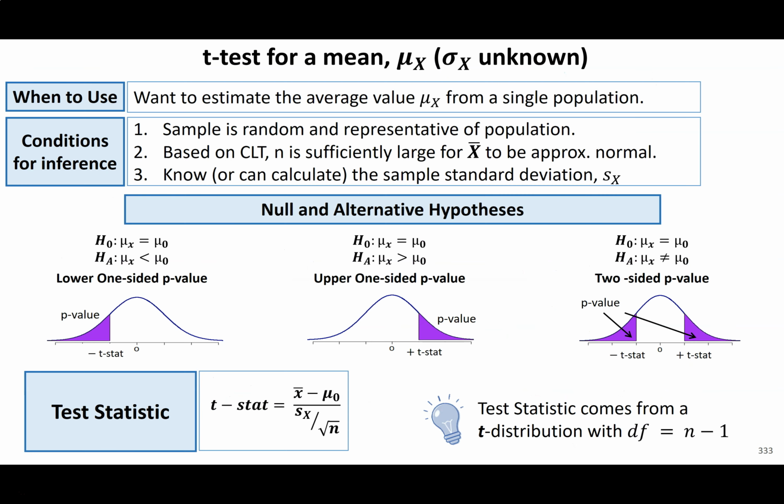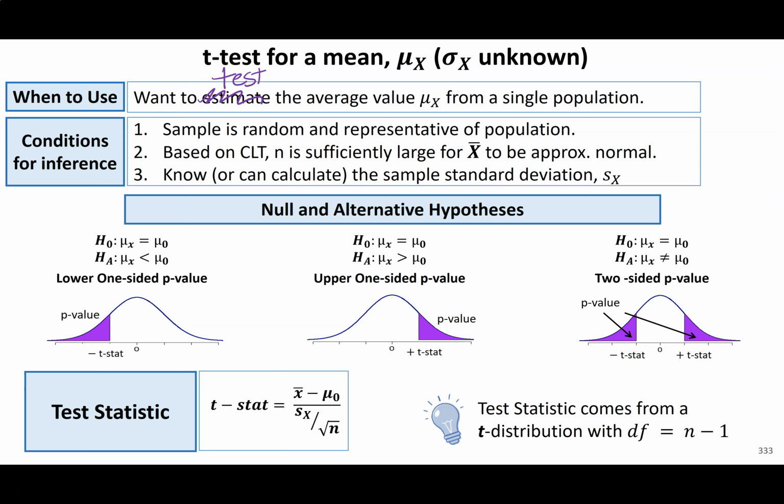So now that we've done a confidence interval, we might want to do a hypothesis test. This is kind of the flip side. Now we want to test the average value, mu, from a population. We want to maybe say, hey, is the average annual mileage for all drivers of this sports car different than some value? That kind of idea.